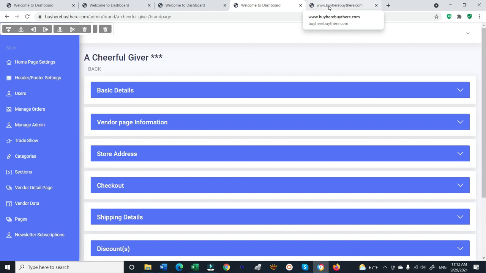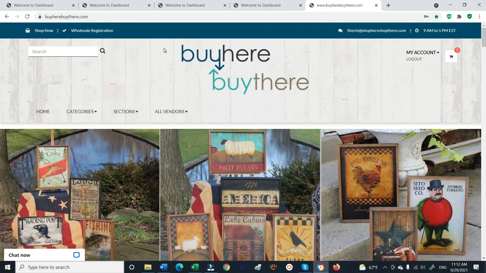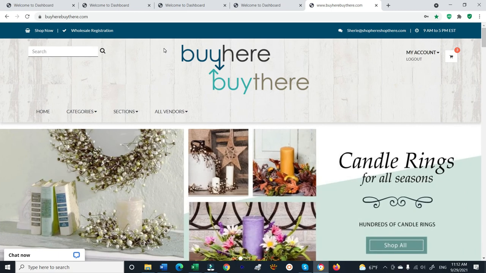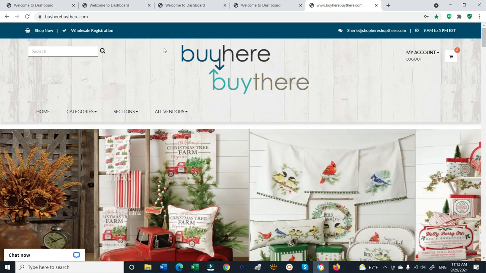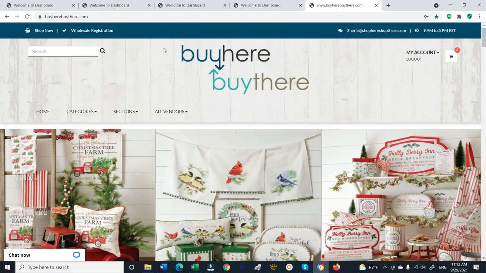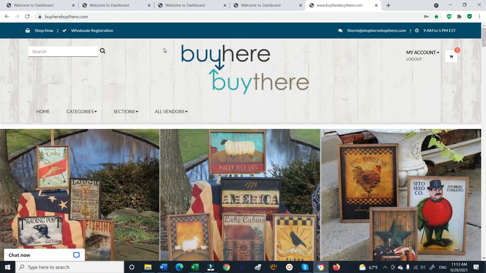So that gives you a rundown of what's on the back end, and you have access, of course, to that. Or like I said, we can do that. We are set up, we've been doing this for years and years and years, and are quite comfortable keeping you up to date. So if you want us to do that, I have people that can do that for us, and I do some of the work, but I'd make sure that your website is the way you want it, and you can just do your sales, and you don't have to worry about the back end of the website other than approving users and taking care of your orders. All the details of running the website and making sure it's up to date, you can leave with us, or you can handle it yourself.